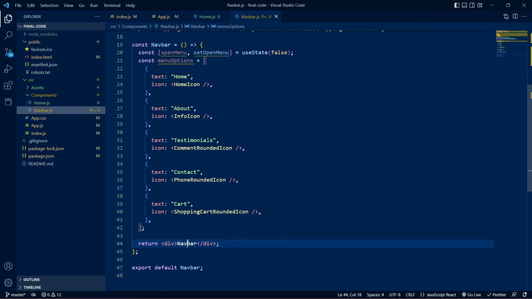Let's start building the HTML structure for our navbar.